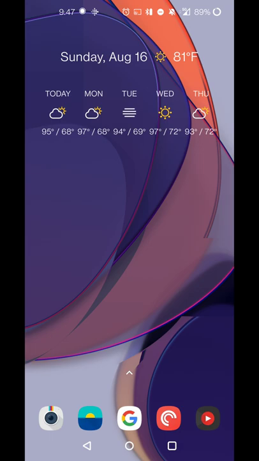I did try to use Nova Launcher for a while, but I did notice that when using a video app or going back to the home screen after navigating around a little bit, it does not seem to want to hold the default launcher, even though Nova Launcher is set as the default. So we'll see if things like that get fixed as well.